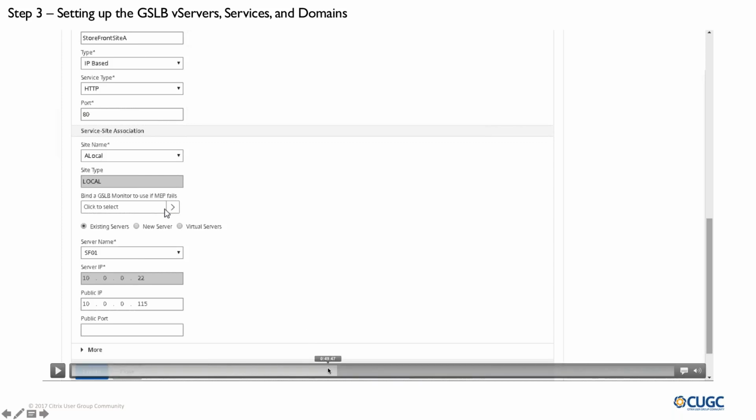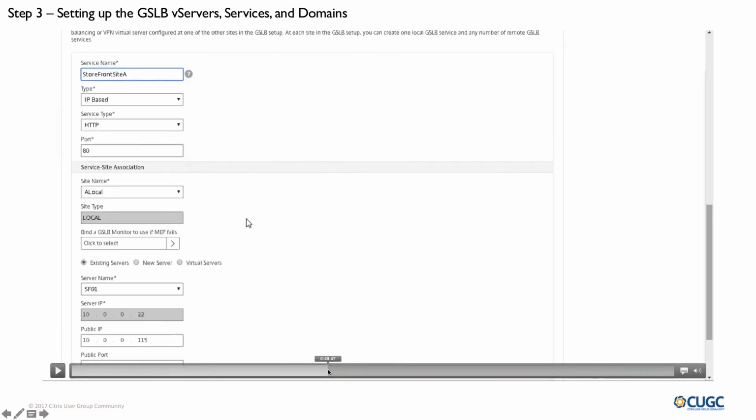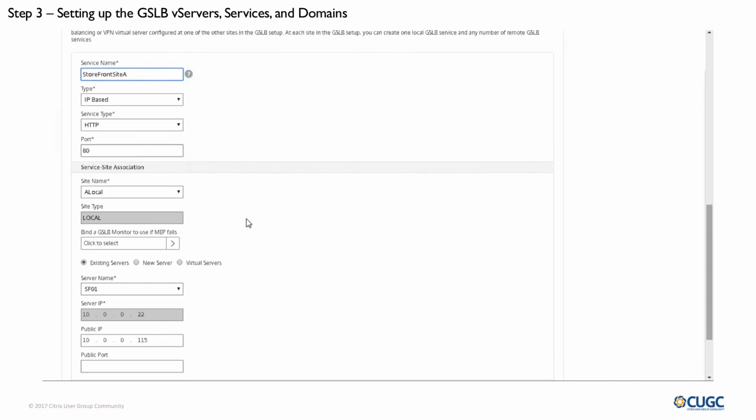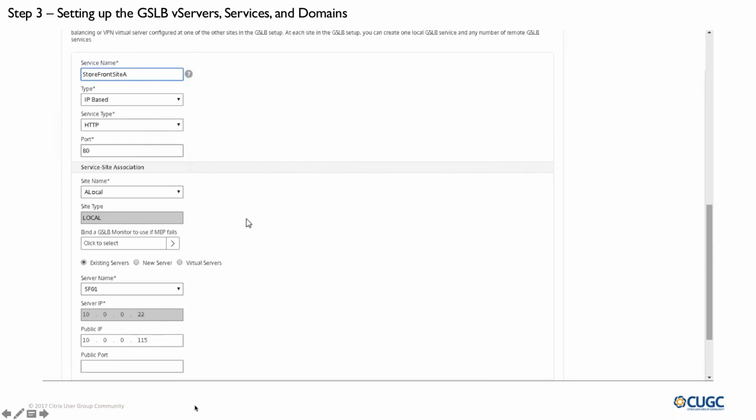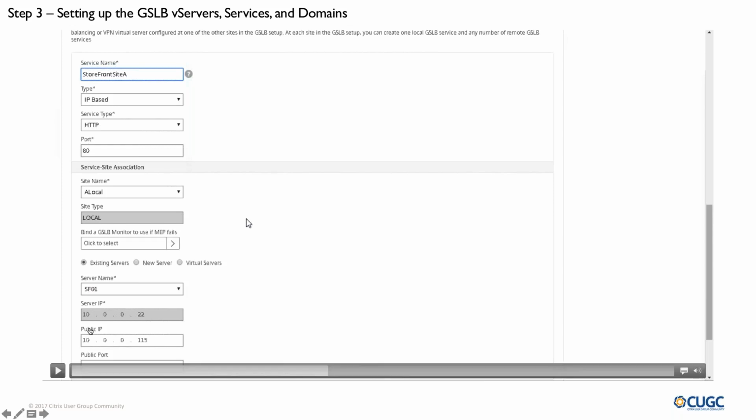So that's just a case of adding the virtual servers. I'm just going to run back on that. So you can see storefront site A, it's IP based. Because we're configuring this on the NetScalers in site A, the services are actually load balanced on these NetScalers. So we get the option, as you can see here, to add virtual servers. When we do that for site B in a second, you'll see we don't get that option. That's because it doesn't know about those virtual servers because we're configuring it from site A. There's nothing to worry about. We just do it based on IP instead. Just wanted to make you aware of that.